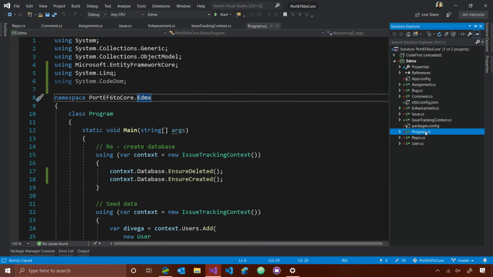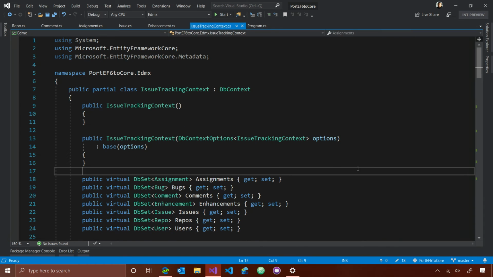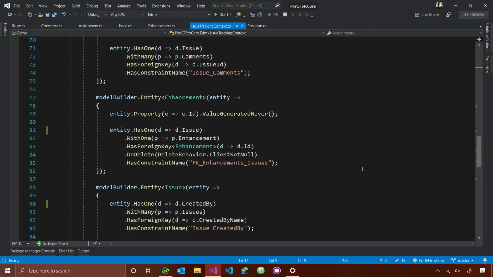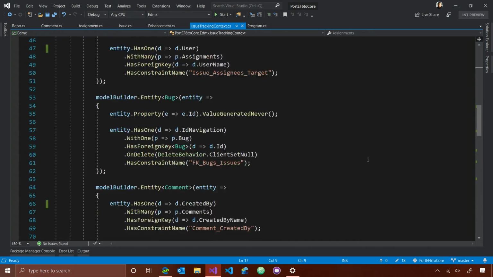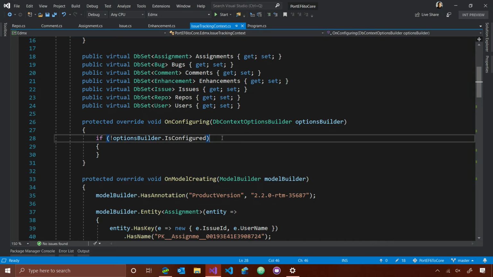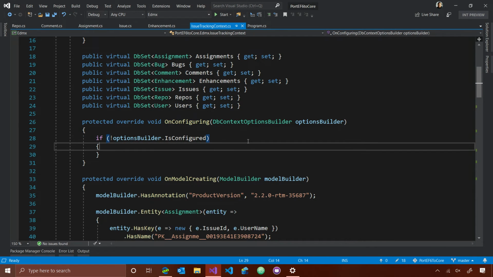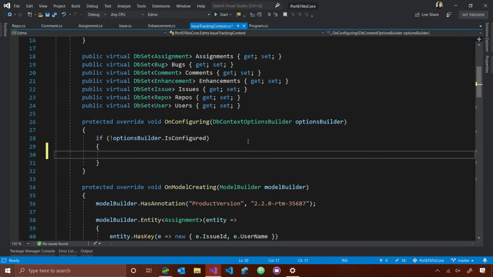There are a few things that I remember I need to change on the context that got generated. Okay. So all this code compiles, but when I generate the code using these EF Core Power Tools, this doesn't include a connection string anymore. Right. So temporarily, just to make it work and to show that I can connect to that database, I'm going to add it here. Do not do this in production.